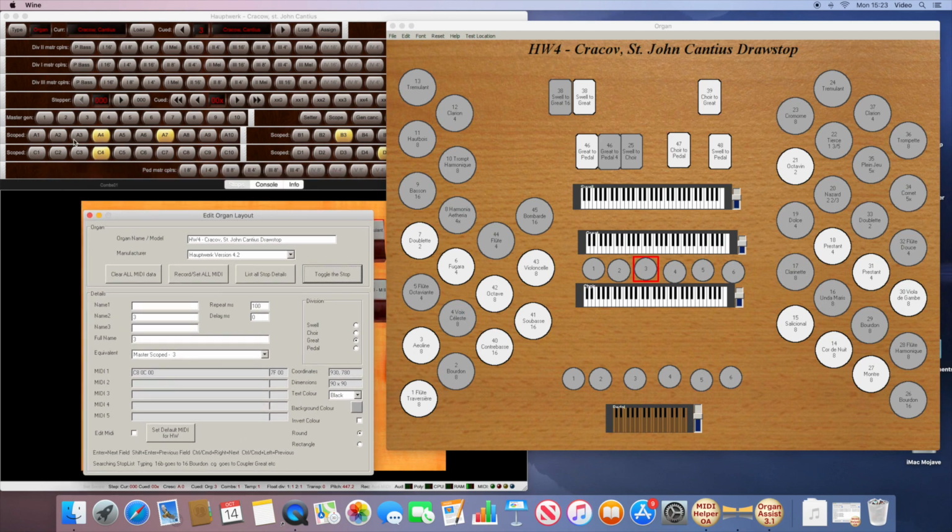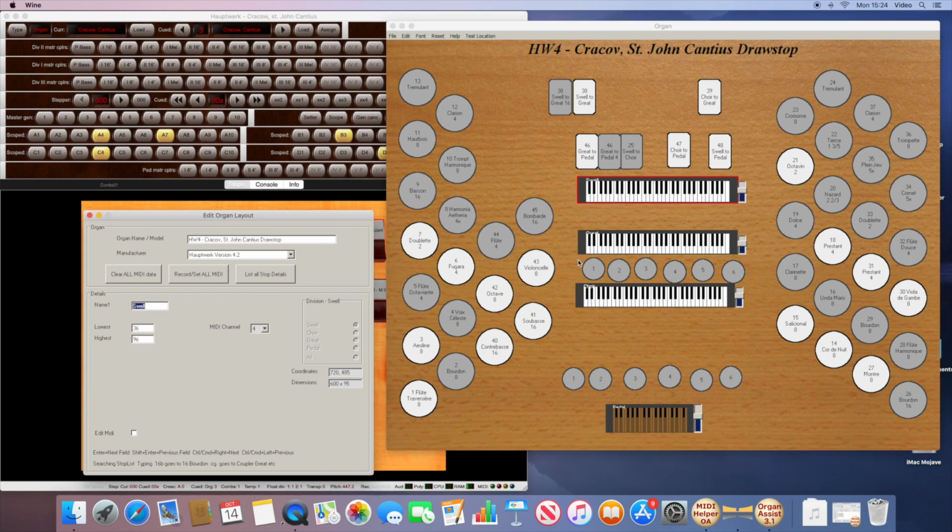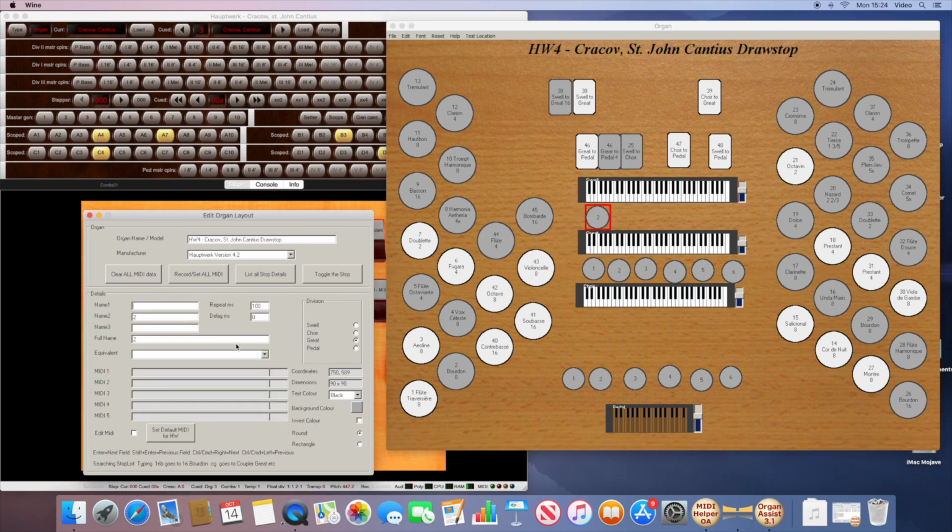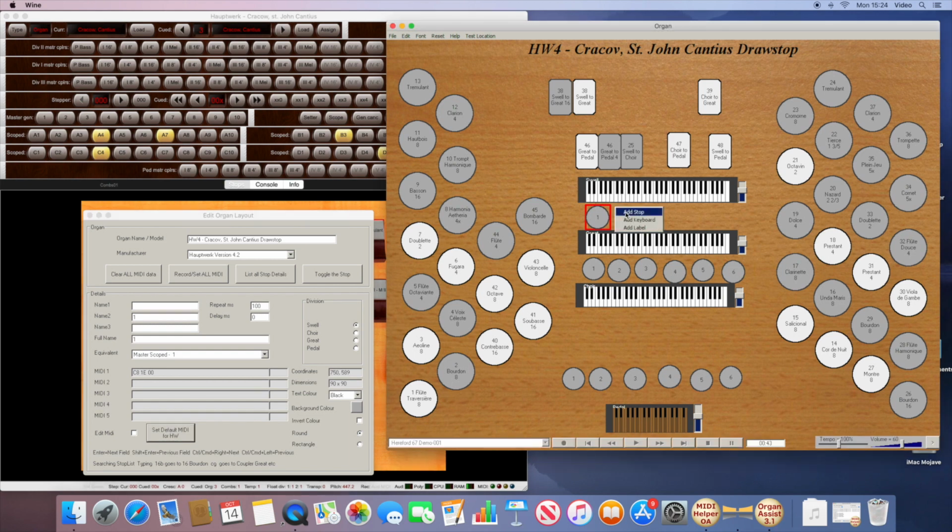I have configured scoped combinations A to affect the pedals, B to affect great, C swell, and D choir, in spite of the way the keyboards are numbered on this instrument. But OrganAssist, when it creates the combinations, looks at the channel assignments for the keyboards and uses that to calculate the correct code. So hopefully it should work for all instruments. And I could do the same. Now add a stop and bring it up here and do some divisionals for the swell. Master scoped one for the swell. And then again add the stops across.